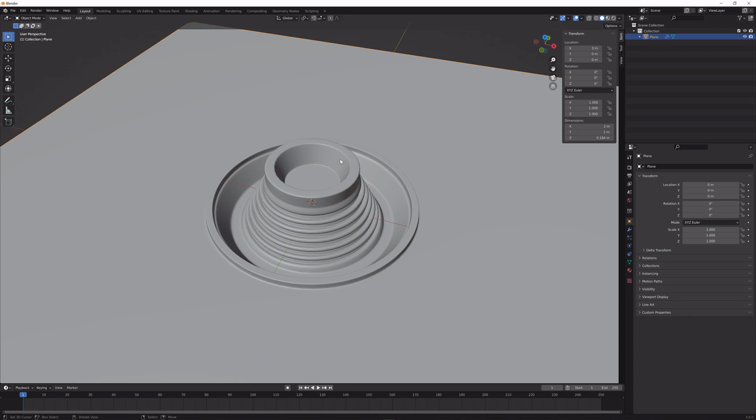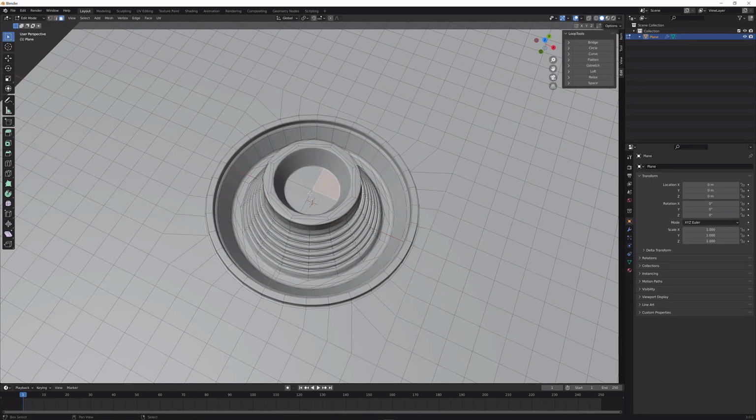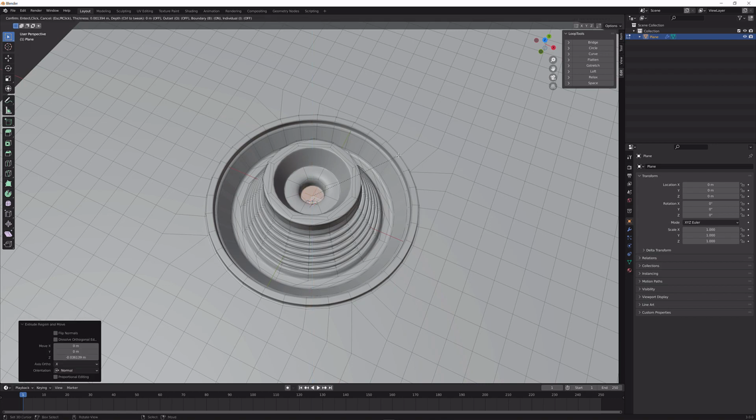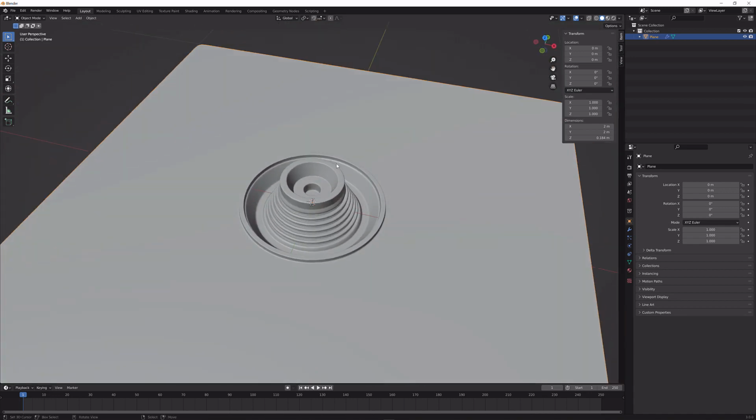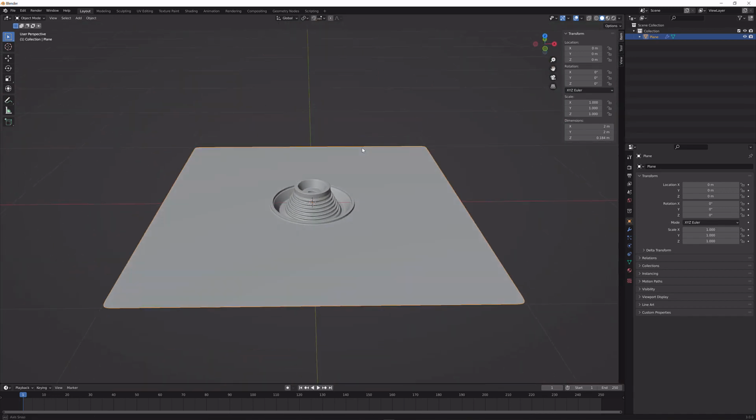Now that looks basically okay. We can also give this another small hole, which is going to complement the look a little bit more, like so, and now we basically have a middle piece.